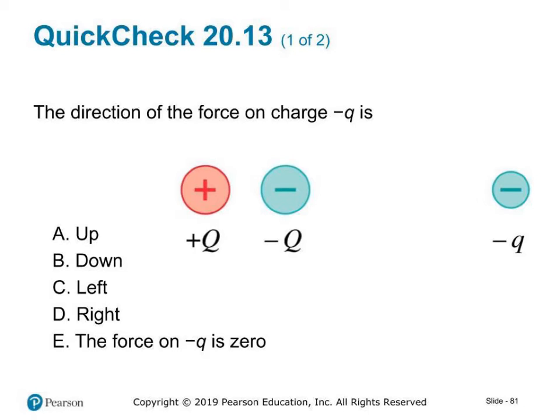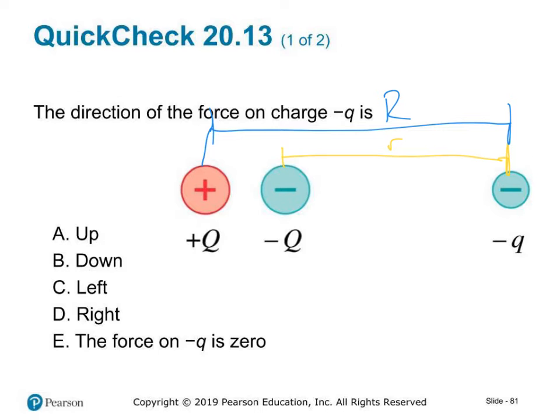Okay, the direction of the force on charge little negative q is what? Okay, so we got to do some more force diagrams. I'm going to do yellow. So we've got some distance here. We're going to call it r. And then we've got another distance here. I'll call it big R because it's larger. Okay, little r and big R. So we're going to look at the force on charge negative q.